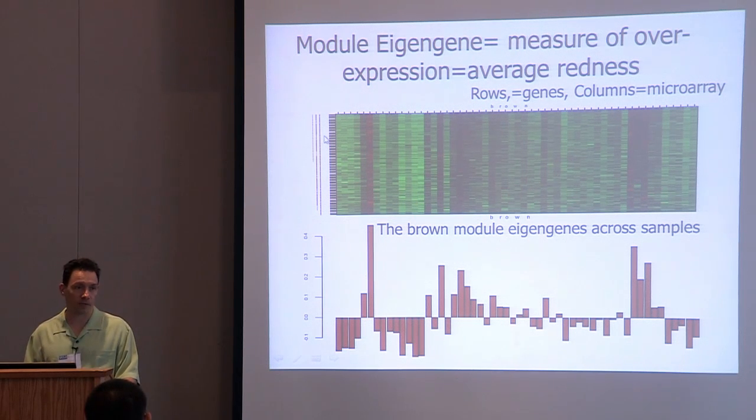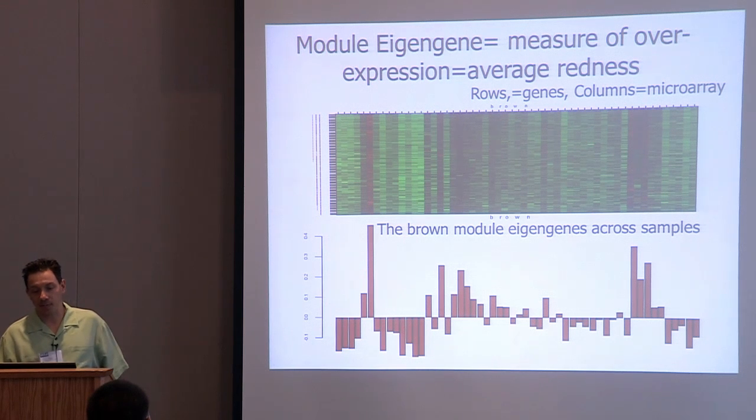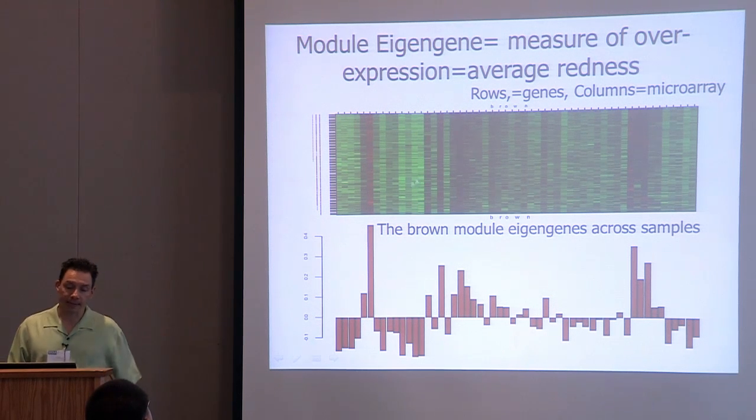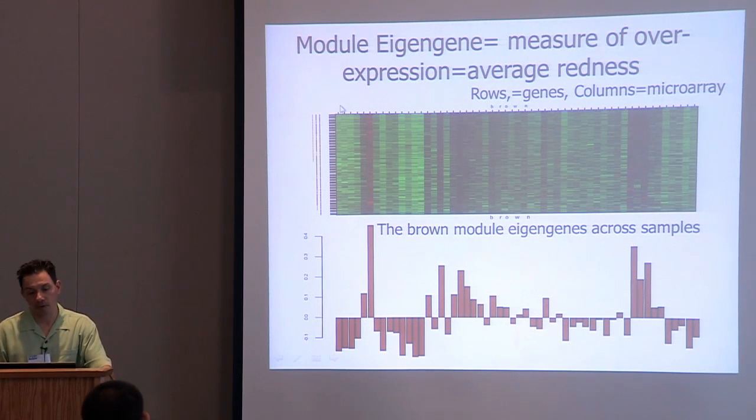So this is now a very good time to wake up in case you've been checking your email. All right. So what is the module eigengene intuitively? Here I show again a heat map plot of the genes, so the rows are the genes and the columns are different subjects. In the heat map, this particular individual had most of its genes overexpressed. All of these genes take a high value. Now, the module eigengene, which is depicted right underneath this plot, takes a positive value for this person.